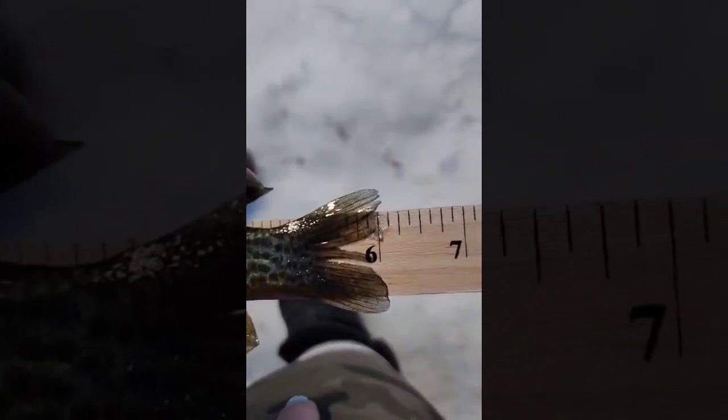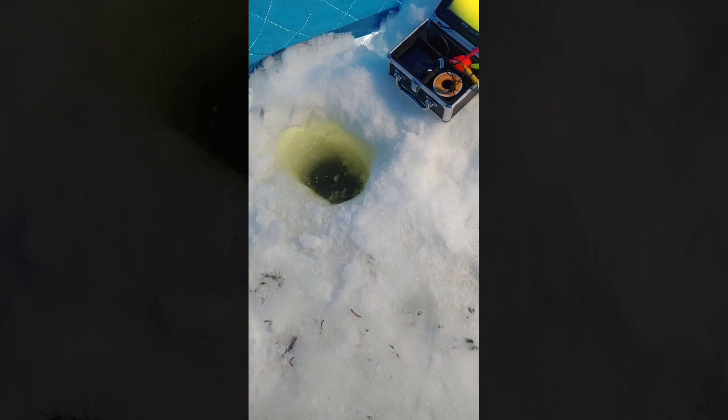Sunfish. Just over six inches. Yay. On the board. So Adele is hooked up here. We had a pretty good show on the screen. Yay! There we go. Little snout rocket. He actually came up the hole backwards.